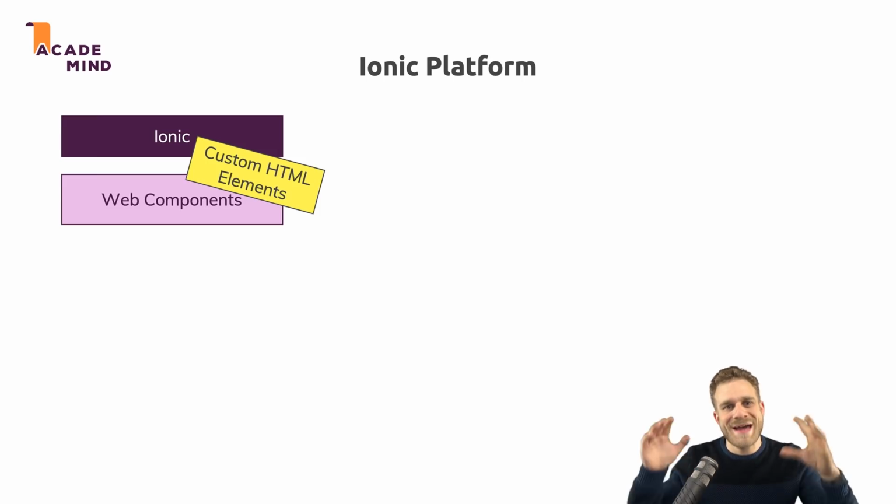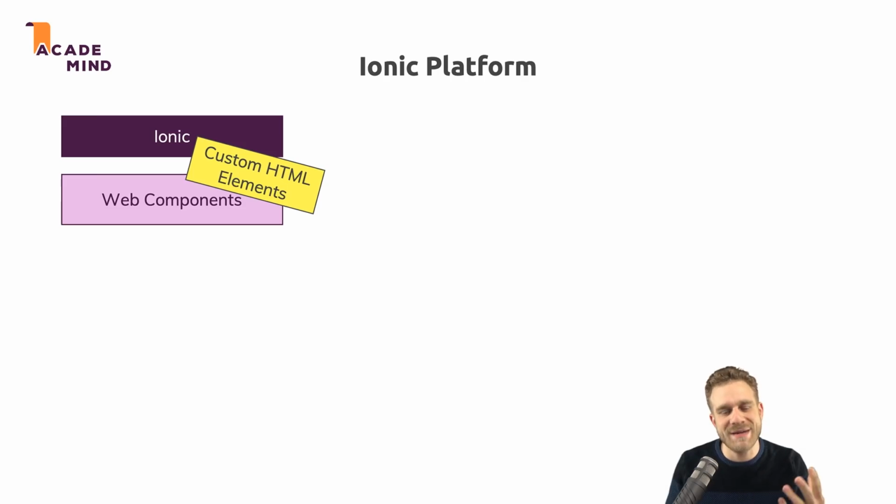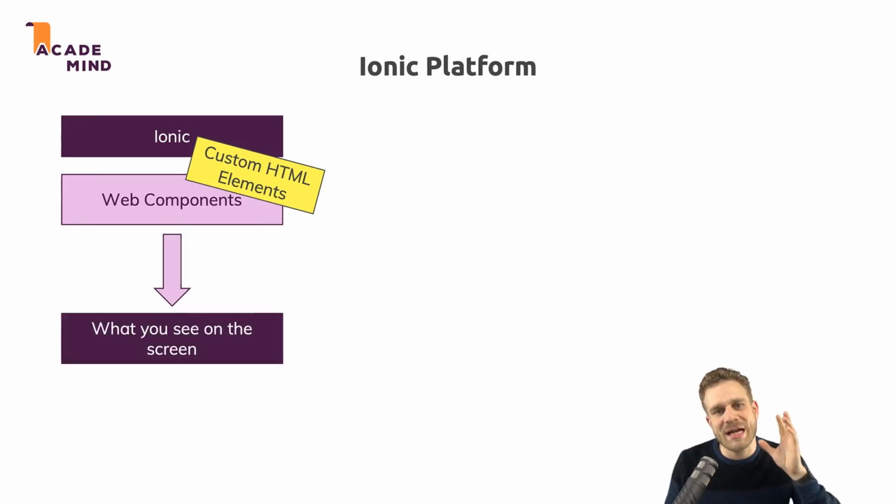But Ionic, so this package which you basically can install from NPM, so which you can add to your project, which you can import there, that is a set of pre-built web components, of custom HTML elements built by the team behind Ionic. And why would you add these elements? What do they do? Well, these are elements like buttons, tabs, modals, alerts, labels, list items, a full grid. Essentially, they allow you to change what you see. They allow you to build a beautiful user interface with HTML and these custom HTML elements. And that's exactly what we'll do later in this video.